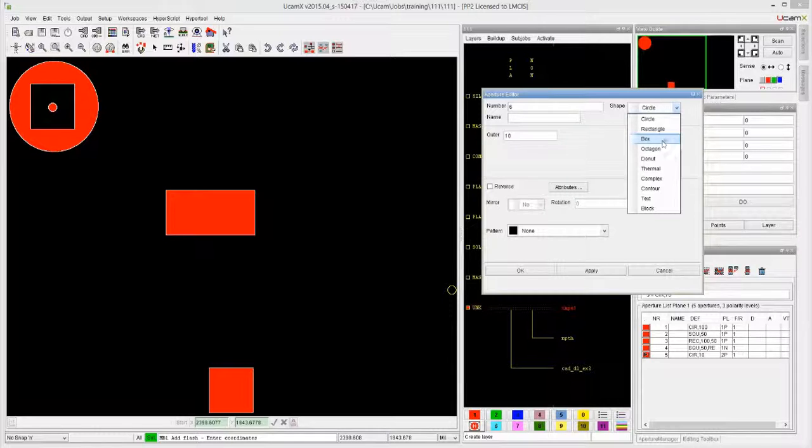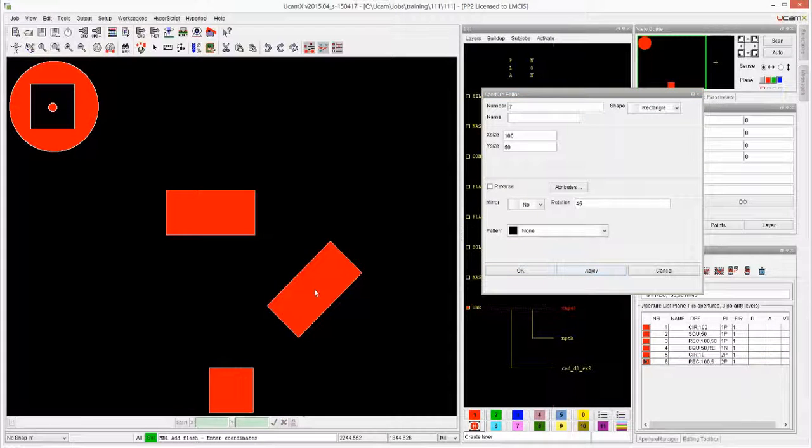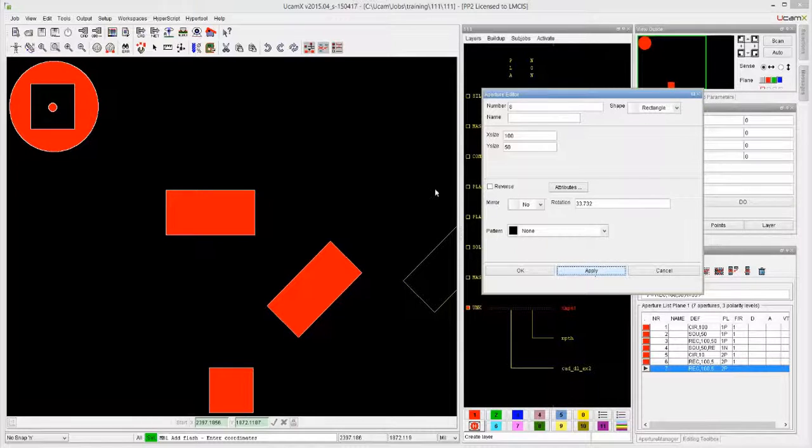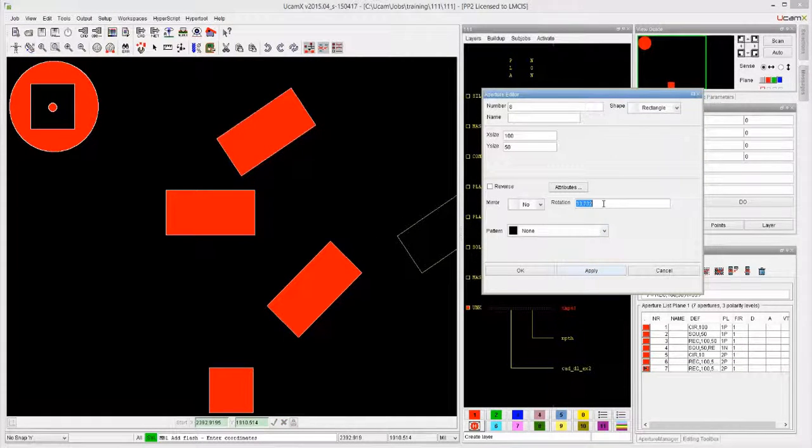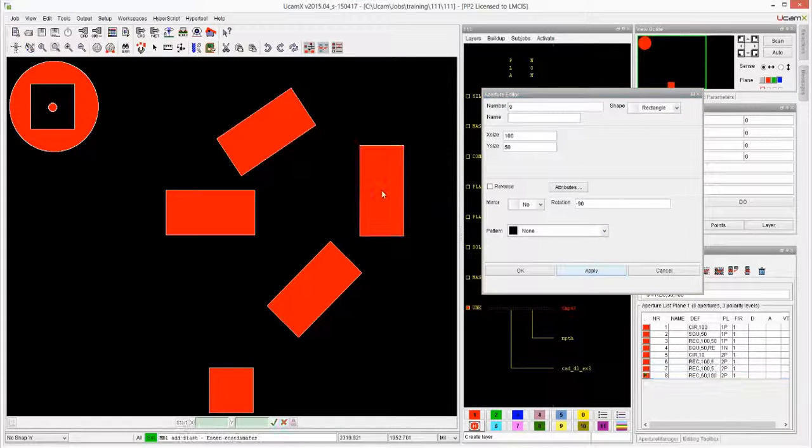Let's do one more here for the rectangle. Let's create another 100 by 50. And let's use the rotation. I can have one that's 45 degrees. So there we go, 45 degrees, 33.75, 73. Let's make it even more. Let's do it like this. Apply. So you can do a minus. Minus 90 is going to rotate it 90 degrees. Yep, there we go. Of course, I could have also created a 50 by 100, but just to show you the possibilities.